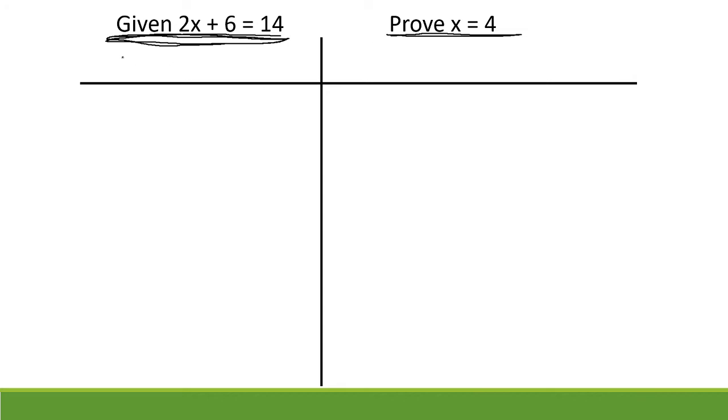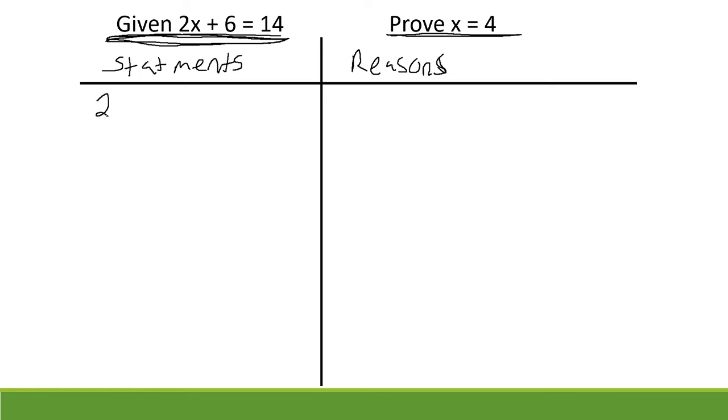So on one hand here, you have your statements. Yeah, forgive my misspellings there. And on the other hand, you have your reasons. Now, you don't necessarily need to write these each time. Some people just put an S and R, but that's where the two columns come in. You have your statements or what you're doing algebraically here, and then you have your reasons about why you can do it over here. So your reasons is kind of like why you can do what you did on the left side.